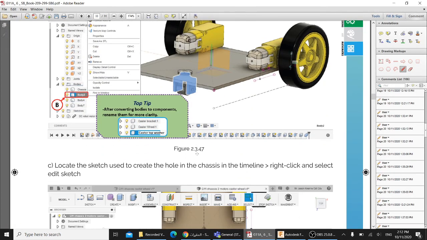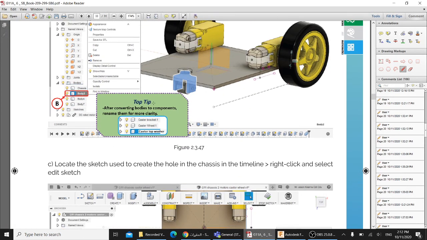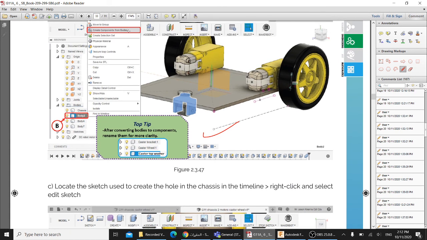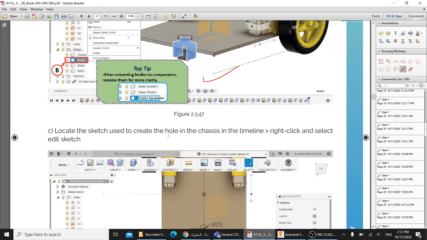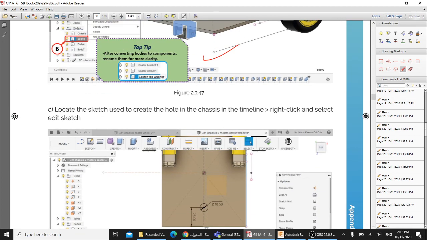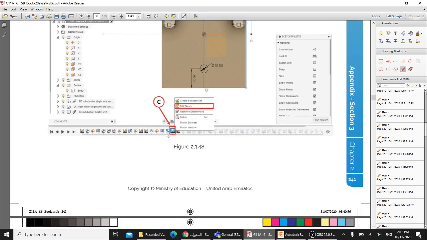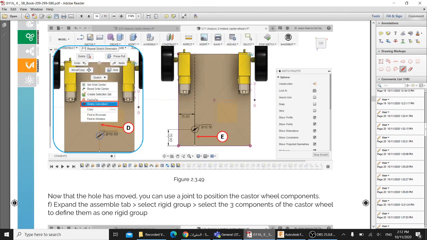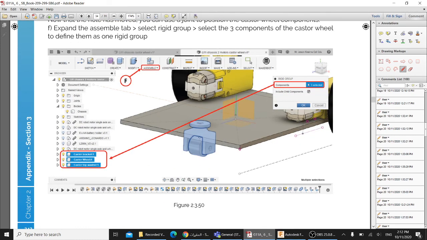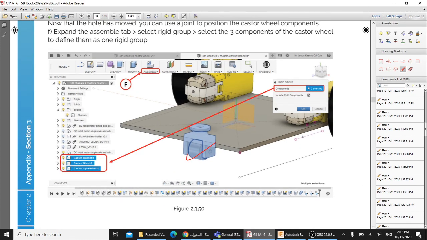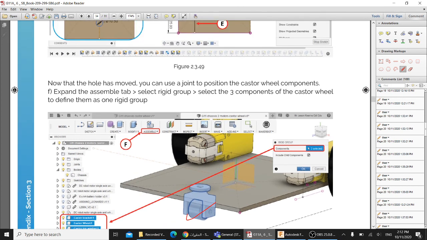So all of these steps are explained over here, how to change it into a component and change its name. The next steps you can find in the book are how to change the location and how to duplicate this one, but I will not go into them for now. This is what matters for you.